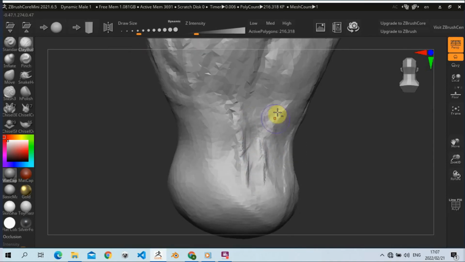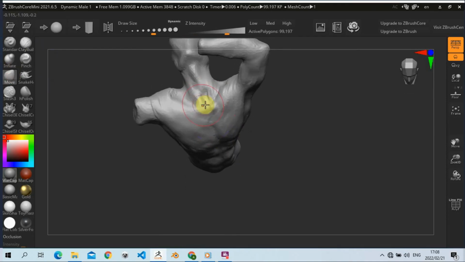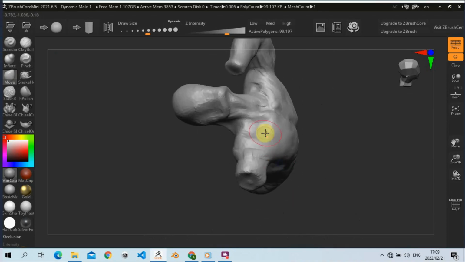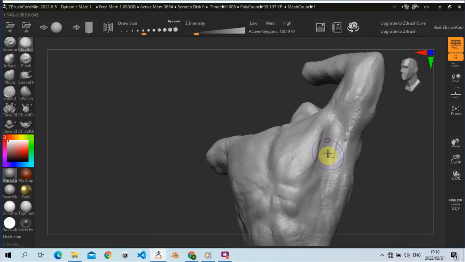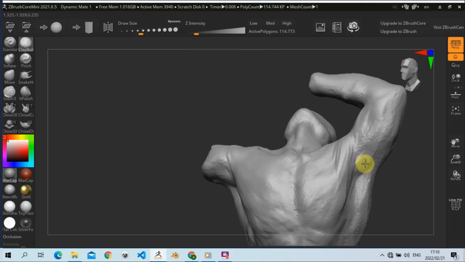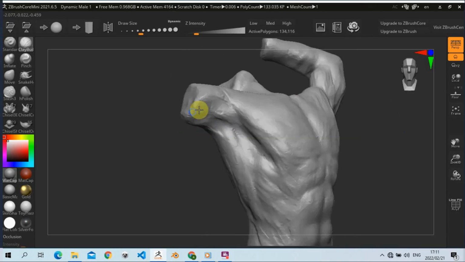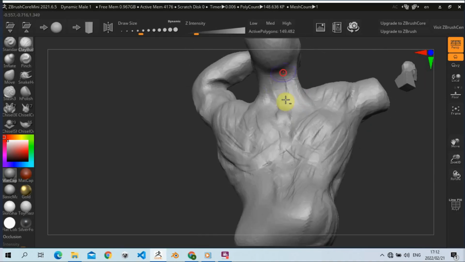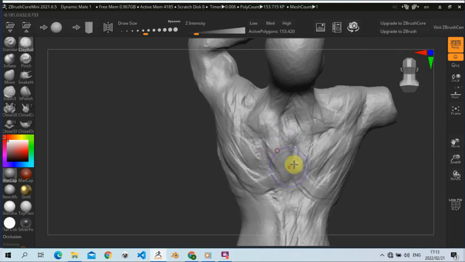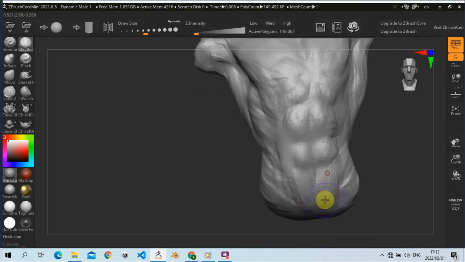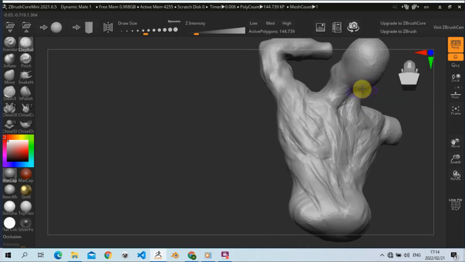You can see I'm moving all over the place so I don't stay in one place, and then I just smooth everything out. I'm using the same brushes, the clay builder brush and the move brush, and at the very end I'll probably use a slash brush also. That's all the brushes I'm going to be using. Bicep, our pecs over here, just moving right in, still trying to figure out the muscle. It's very important to know where they originate and how they deform. I'm still trying to figure that out. Just coming in with the clay builder brush. Everything is still rough at this stage, as you can see.